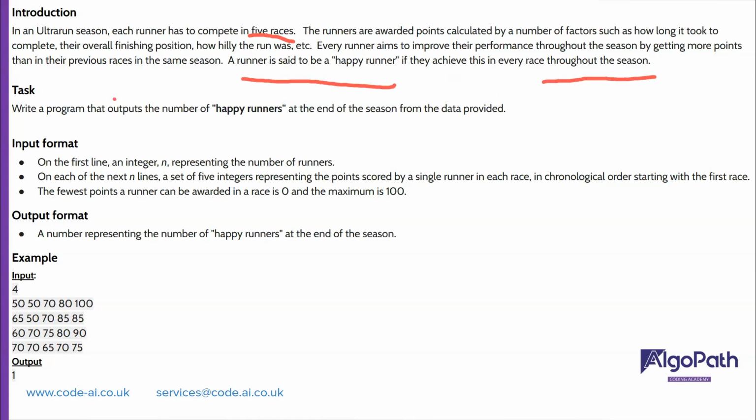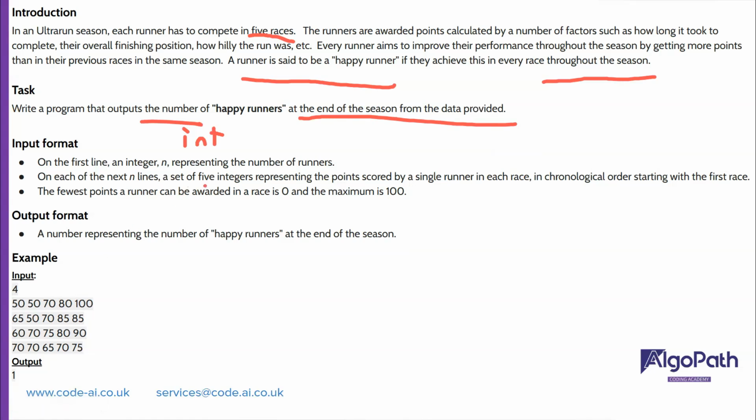So your job is to write a program that outputs the number of happy runners, that means a single integer, at the end of the season from the data provided. So in simple terms, what that means is we want to try to find that each one of the numbers that are entered in the 5 races is going to be an increase on the previous one.